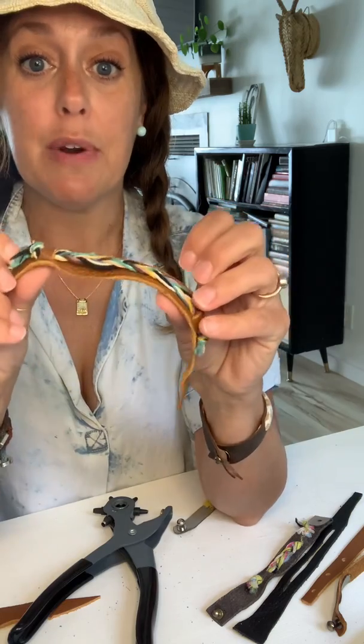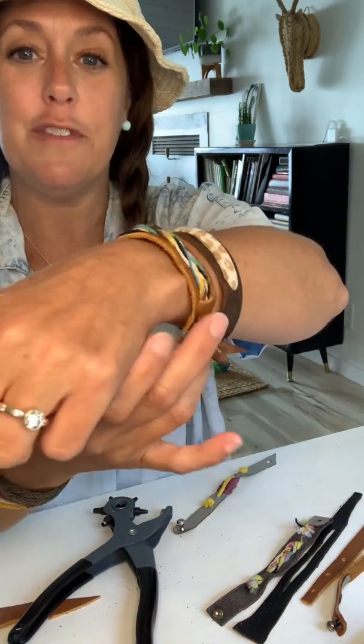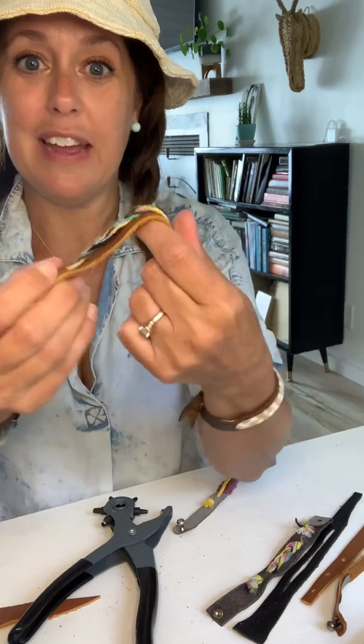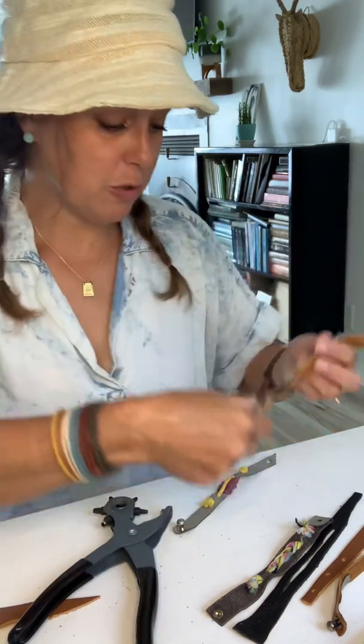If you're doing a braid, make sure that you allow for the curve of your wrist. Don't make it tight, and then it's not gonna have any give in it, okay? So allow for that. All right, that would be something cute to do.